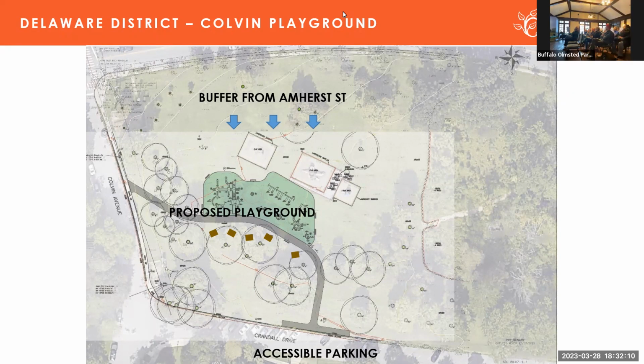But from the existing conditions, which was parking along Holden and parking along Crandall, we're looking at a larger topic, the parking regulations all around the perimeter of the park, and verifying those. In the simplest form, it's a shorter walk from there, and it's also acceptable. That green line is a new pathway. So parking, walkway, playground, parking, bike rack associated, walkway. Unfortunately, I don't have a scale on here, but we're talking about less than 100 feet.